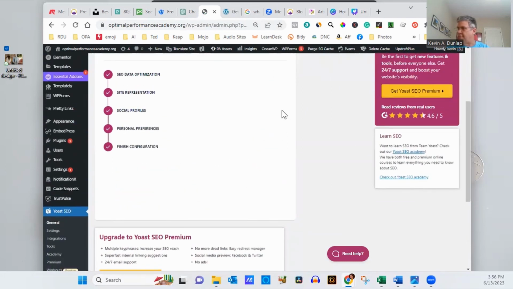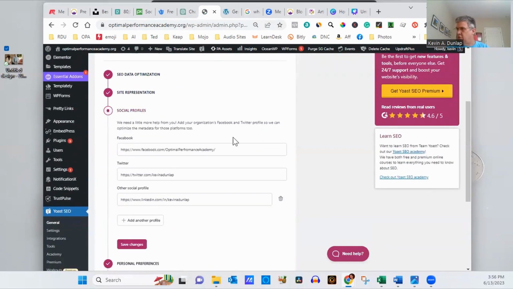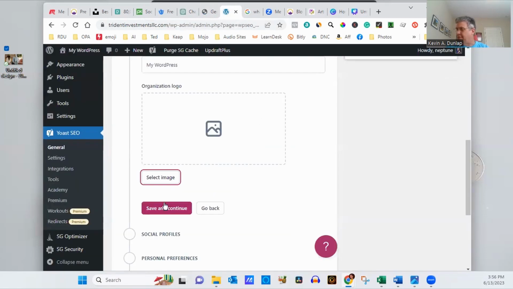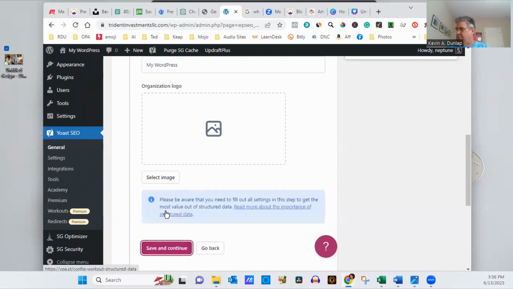Social profiles. On here, I have my Facebook account, my Twitter account, and then I put in a LinkedIn account. Let me just back out, save and continue.